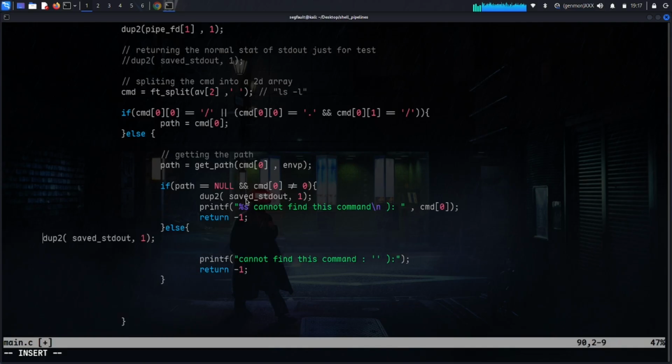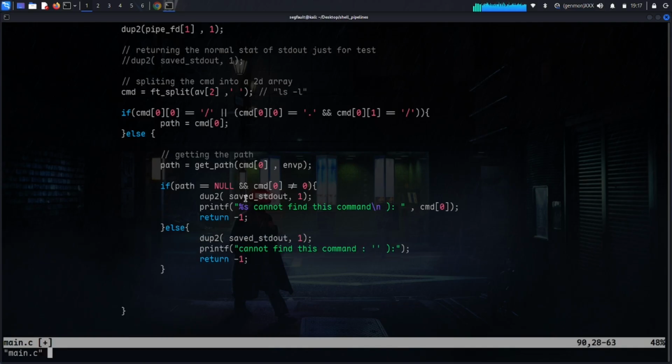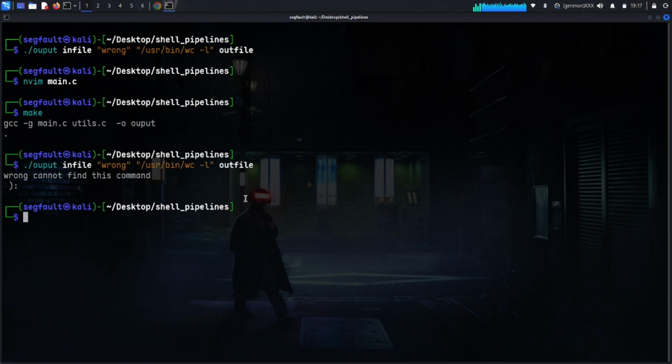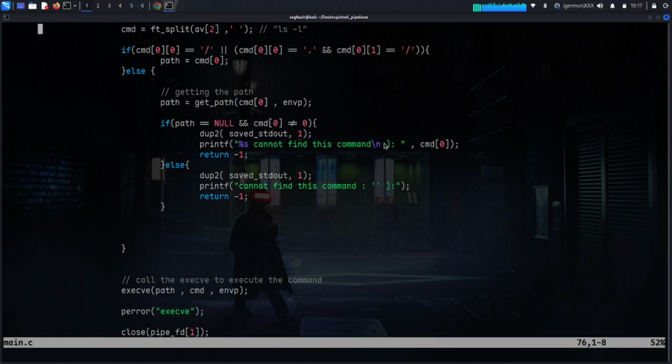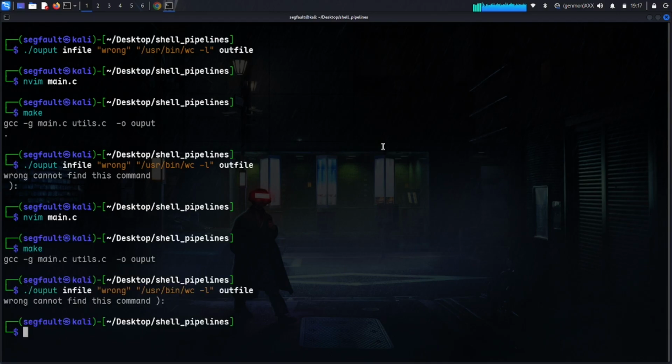And here also. Alright, so make. Alright, good. Let's remove this new line and make it right here. And here also. Good, make.